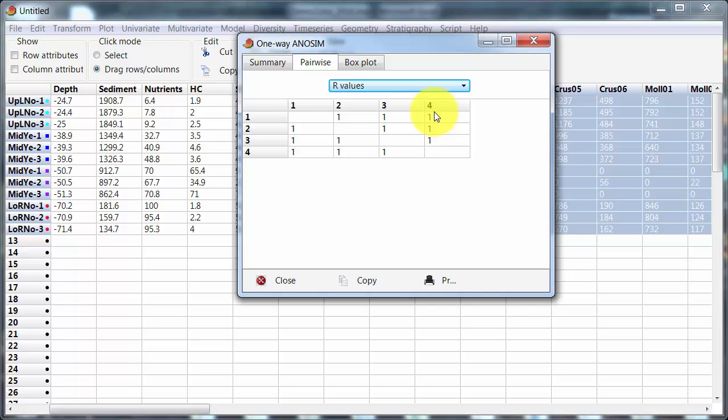Using pairwise tests in other situations, such as PERMANOVA, will give us F values. And then the others are to do with corrections for multiple tests. So p-values uncorrected significance is just doing p-values for each test and ignoring the fact that we're doing a set of multiple tests on basically the same data.